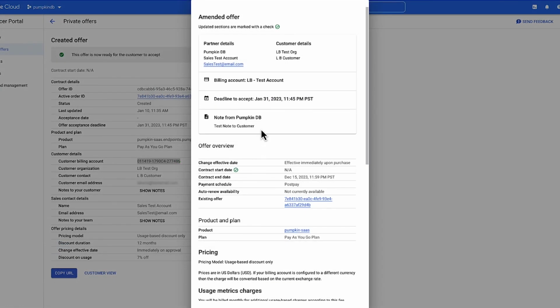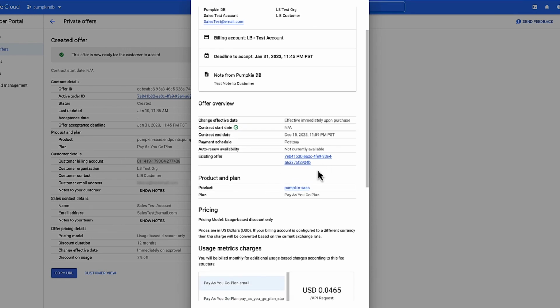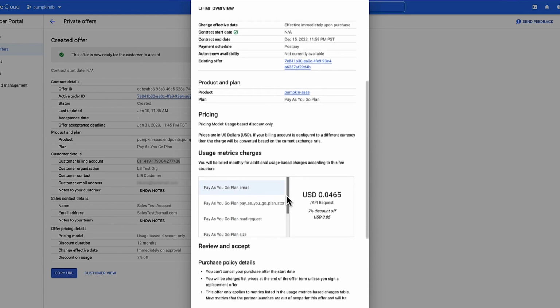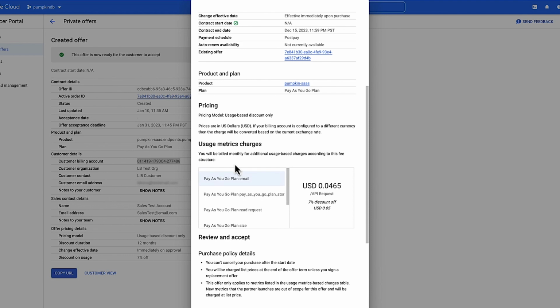Once you agree to the updated deal, the confirmation lightbox for amendments is slightly different. It shows a summary of your amended offer. It shows it as active, shows the familiar green check mark, includes a link back to your offer, and helpful links to manage your orders or jump to the products page in Google Cloud Marketplace.